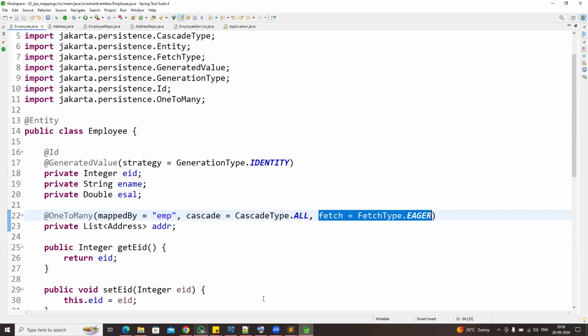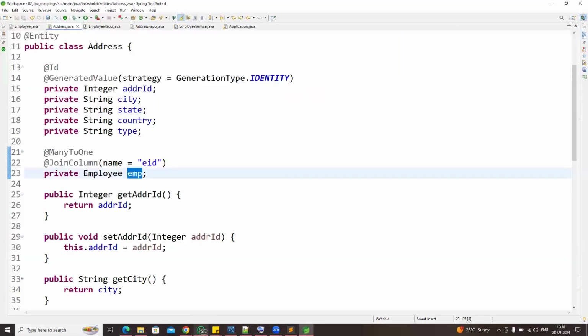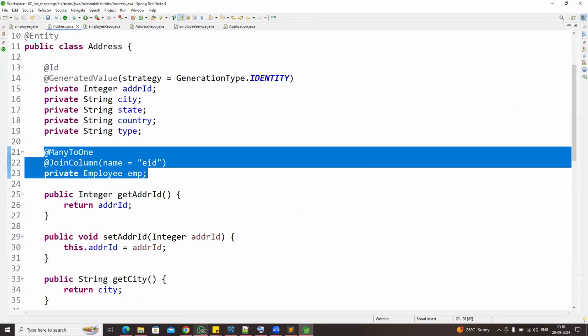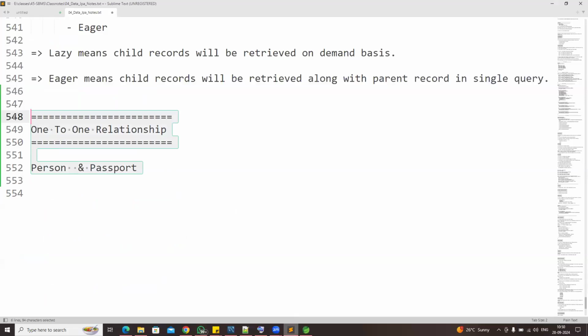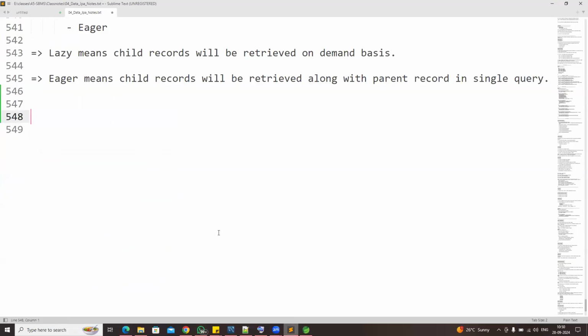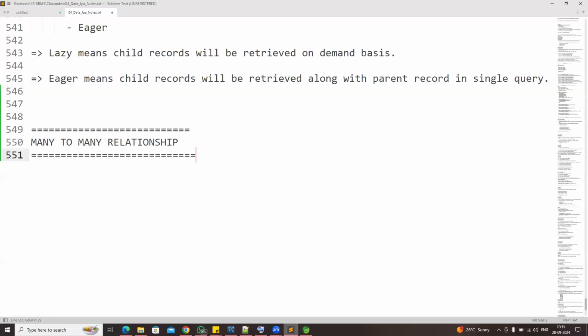Yes. So we are able to understand one-to-one, one-to-many, and many-to-one relationships also. What is the next one available, guys? Many-to-many relationship. What is the meaning of many-to-many relationship? Users and roles.